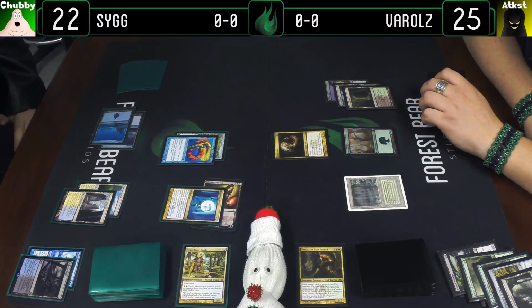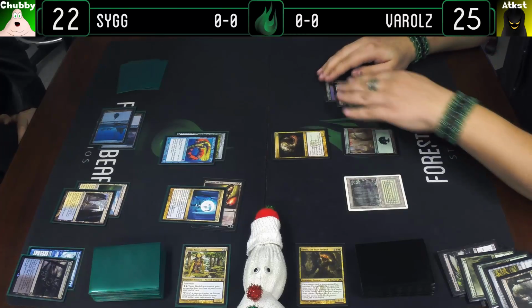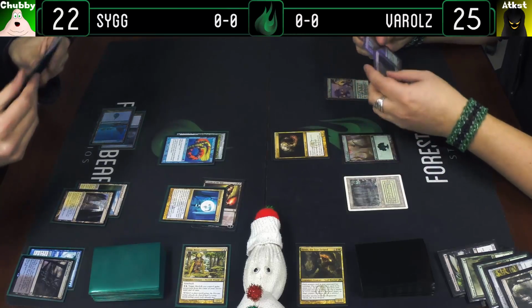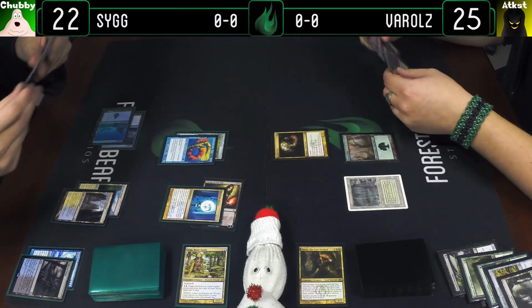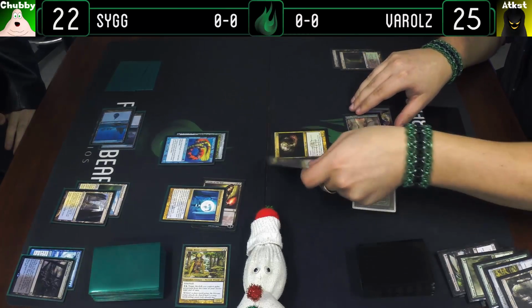So cards like Smother and Abrupt Decay are just insane. Yeah. There is nothing they can't hit. Well, lands, I guess that's true. Luckily, in your color scheme, you get to play both of them. I think we will cast Varolz. Sure.